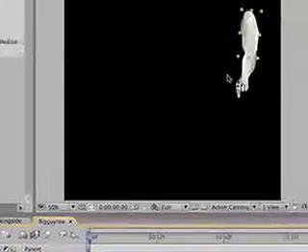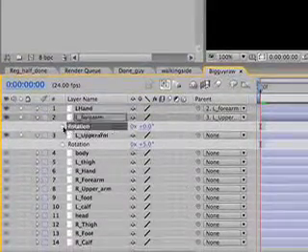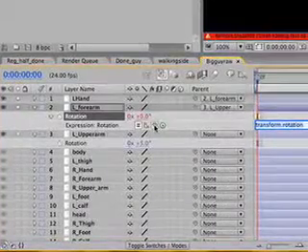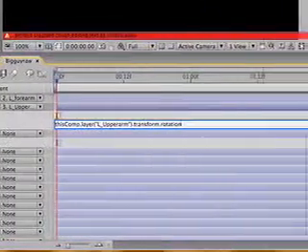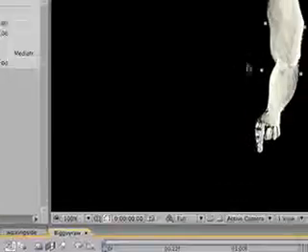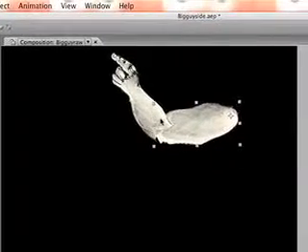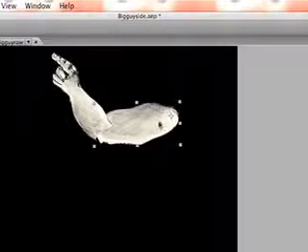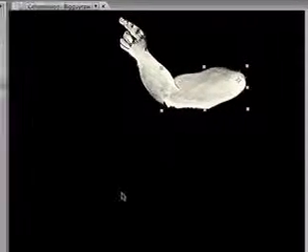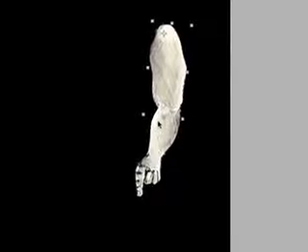So if you want it to be more natural and you want the forearm to bend with the upper arm, then you can just do simple things like this. You set up simple expressions. So I'm going to turn an expression on here. I'm going to say this rotation, copy this rotation, but then times 0.5. So now when I rotate this upper arm, watch this. Now it bends this one a little bit because it's rotating it half as much as this one. So if I didn't do that, this arm would fold over. So that's just a little expression you can do. So it helps you make the arm move in a more natural way.